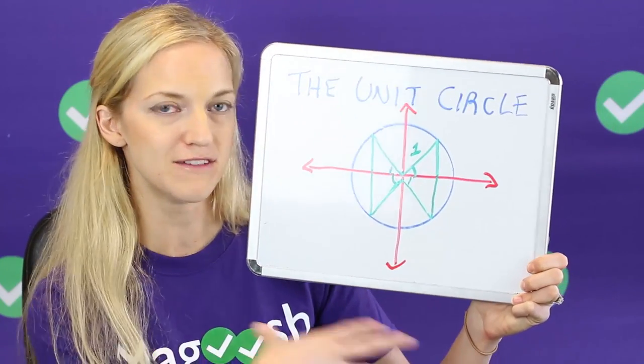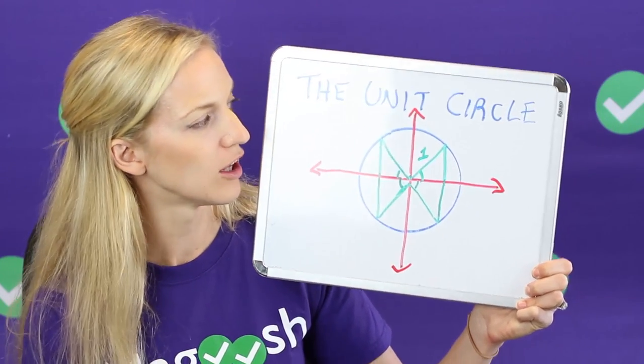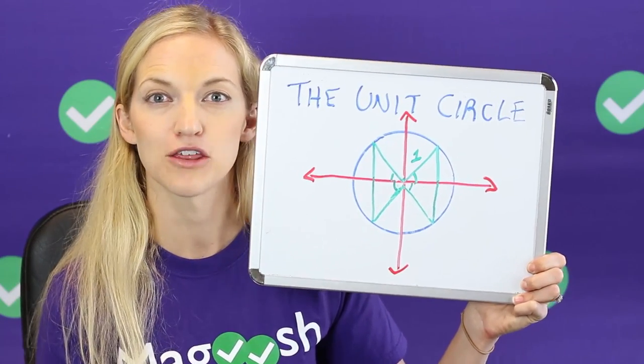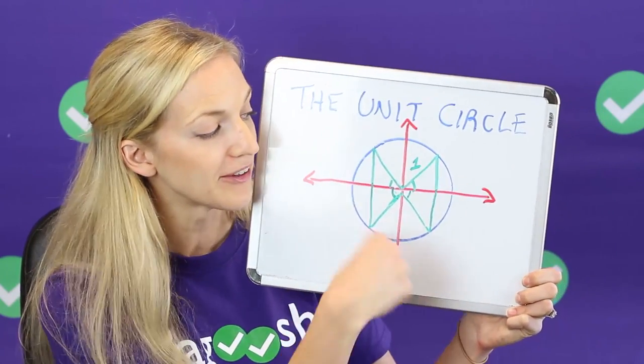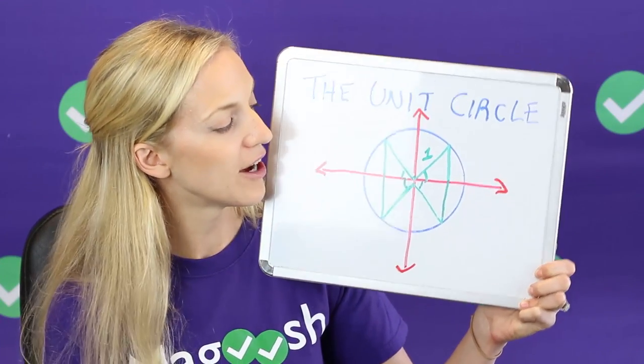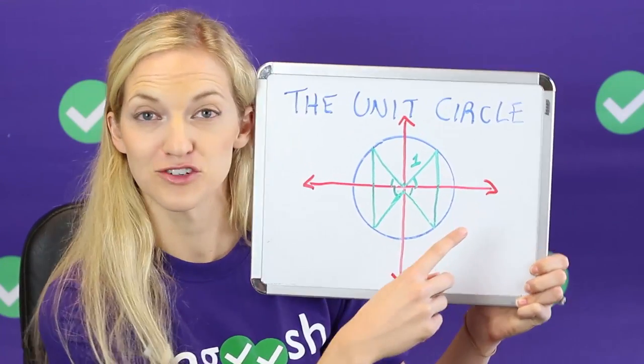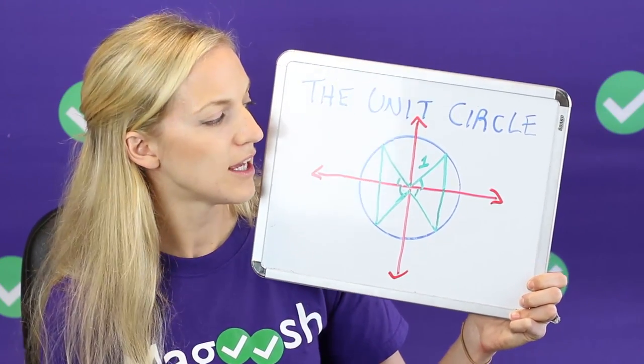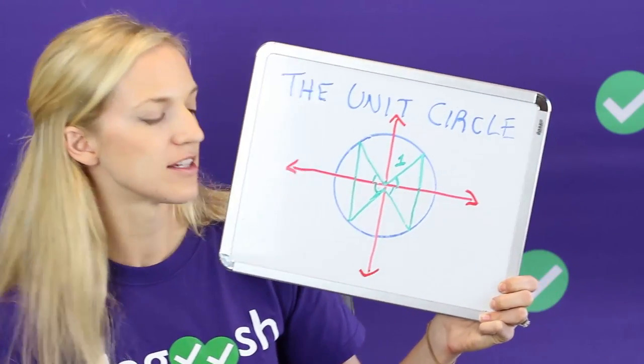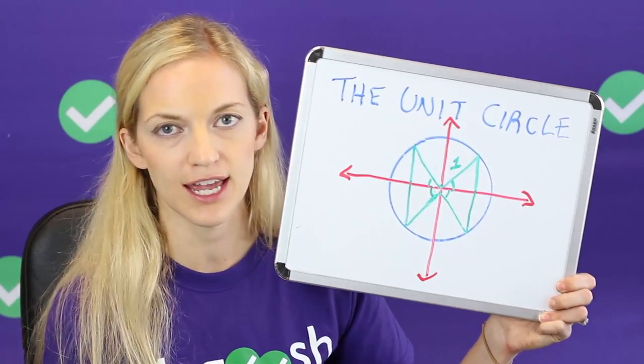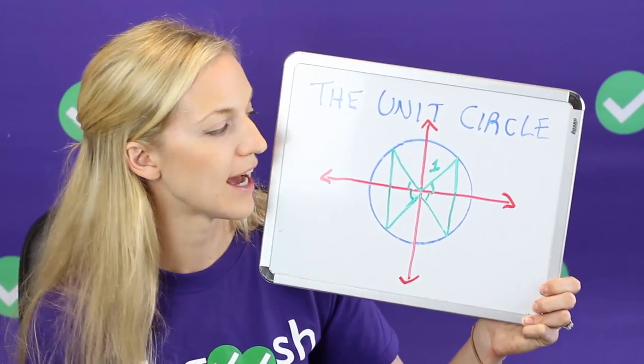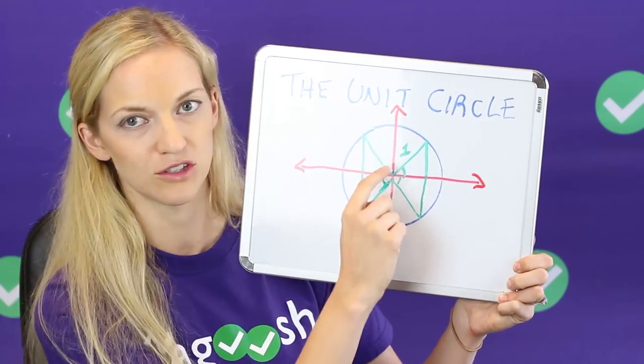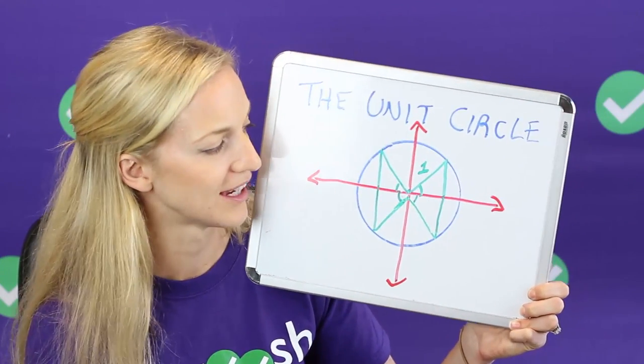The first is that one convenient thing that the unit circle allows us to think about are angles that are greater than 360 degrees. We can just keep going around and around the unit circle. So a circle has 360 degrees but you'll often see a question on the test that says, in which quadrant, for example, does the angle of 760 lie. So in order to do that you can just keep going around the unit circle until you spin the dial and get it to land where it's supposed to land.